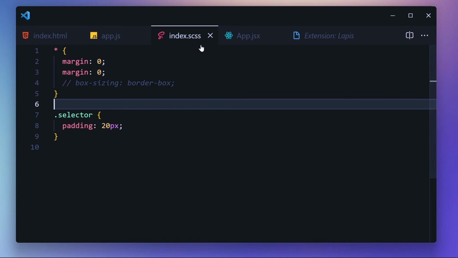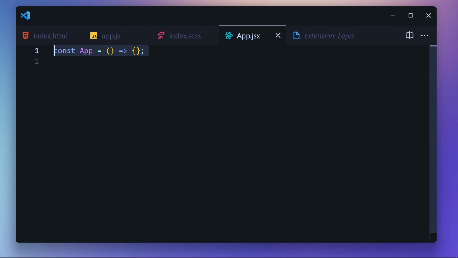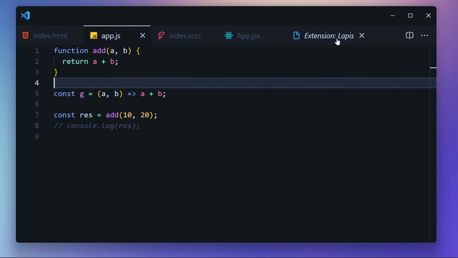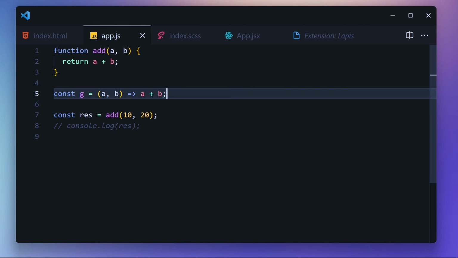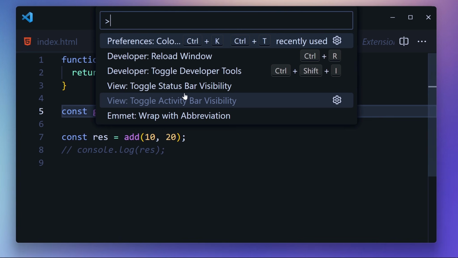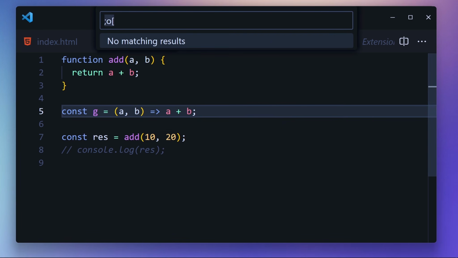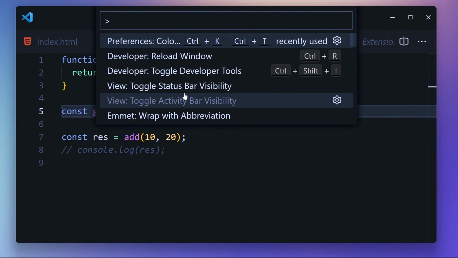And this is how your index.css file will look, and this is how your JSX will look if you are working in any kind of technology. So this theme is the best theme for you guys to work with. So let's see another flavor of it. So I'm going to write Lisp, oh come on, Lisp. Okay, so I'm going to write a greater than sign and then color.